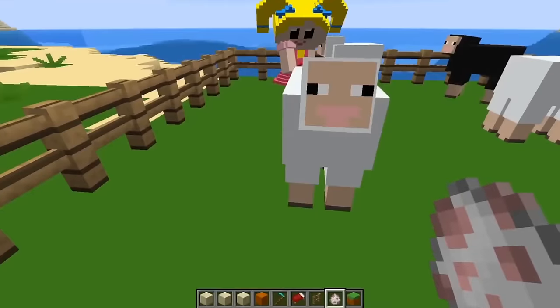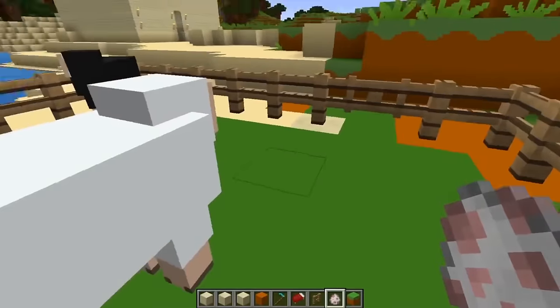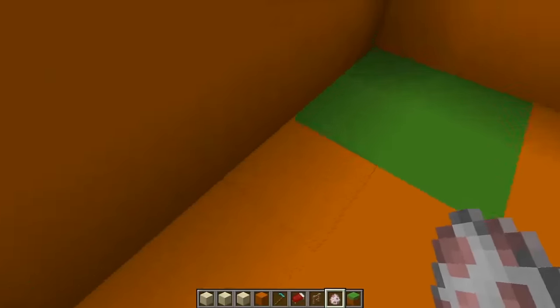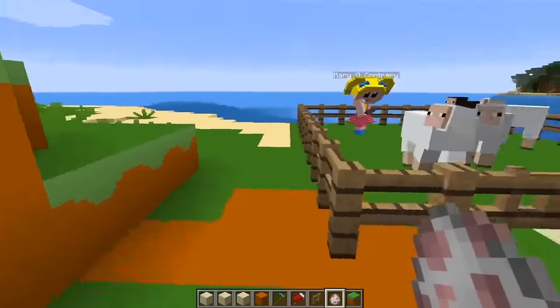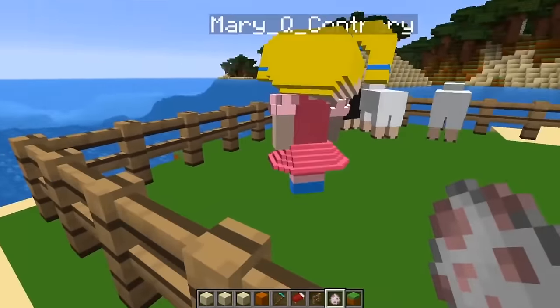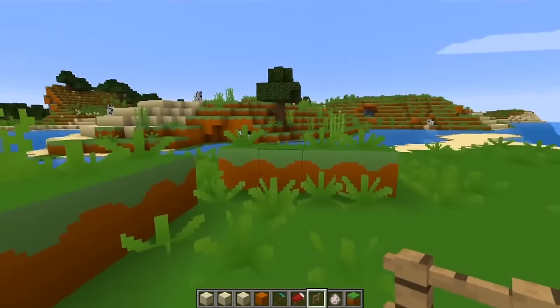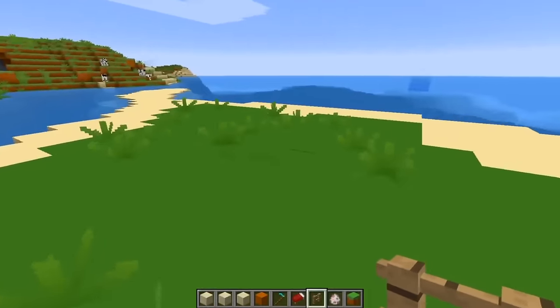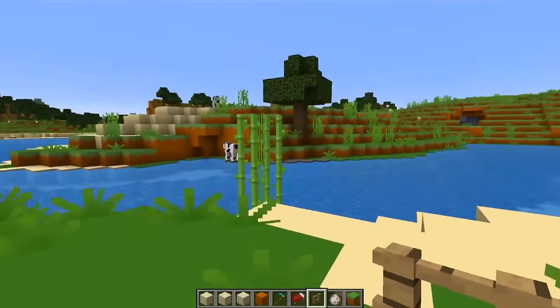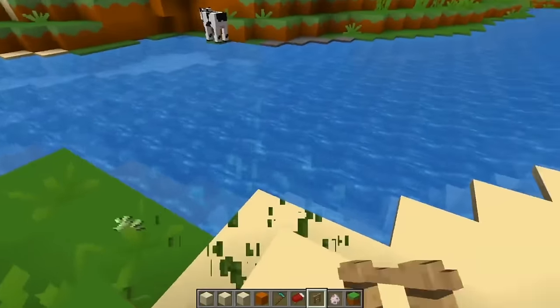Okay. I think that's enough sheep. Do you think we should have more, Mary? I think that's enough. Okay, cool. You want to know what else would be cool to have? What? A bunch of cows. Maybe we should build another fence for cows. Yeah. Okay. Oh, there's some cows over here. Really? Maybe we should build a fence right here. Okay. Okay, cool. Oopsies. Let's get rid of some of this bamboo.